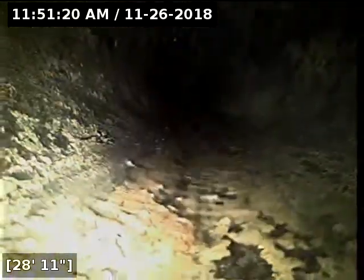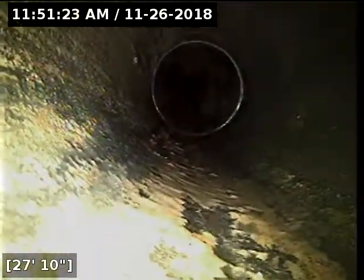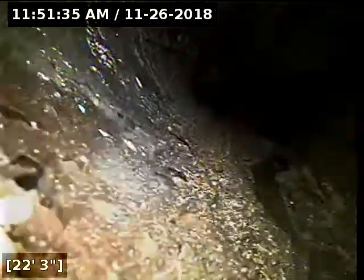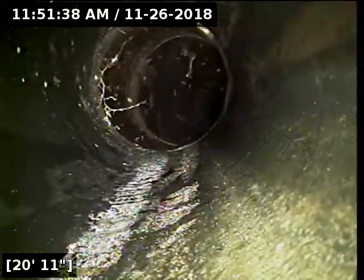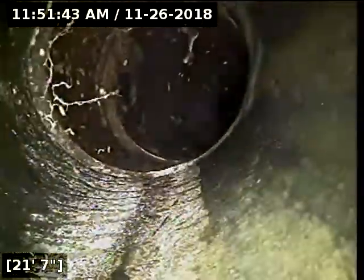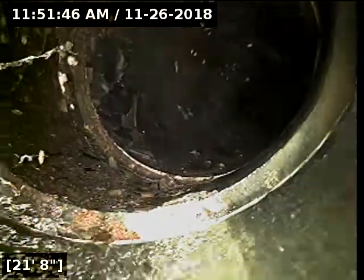However, it looks like it's coming through the concrete where the main lateral is and not through the ABS plastic. So I don't know whose responsibility that is there. And there's always the chance that could just be a whole bunch of debris buildup and remnants of a previous backup and may not be a root intrusion. You can see right here, here's an example. These are cobwebs hanging from the top of the pipe. That one little stringy, strandy item we saw there in and amongst all that debris looks very similar to that. I'm fairly certain it's a root. There's so much junk there, though, all the debris that's collected, that I can't get a clear picture and 100% confirm it. But everything is pointing towards that being a root intrusion.